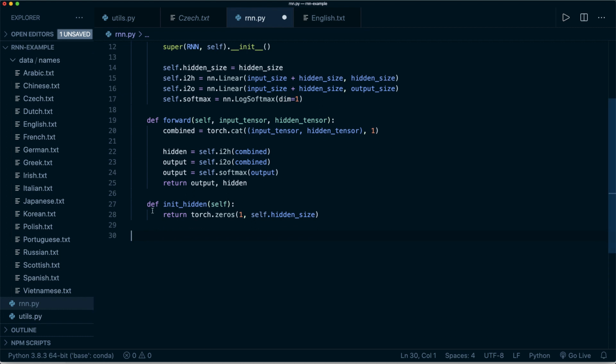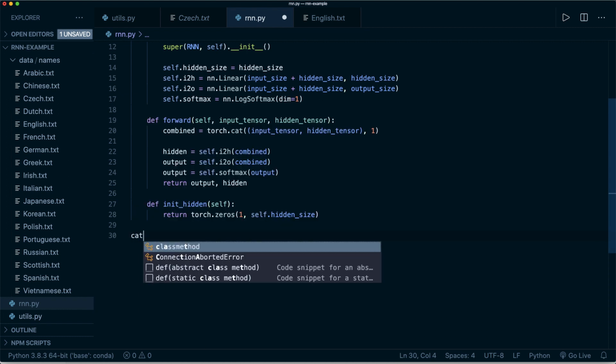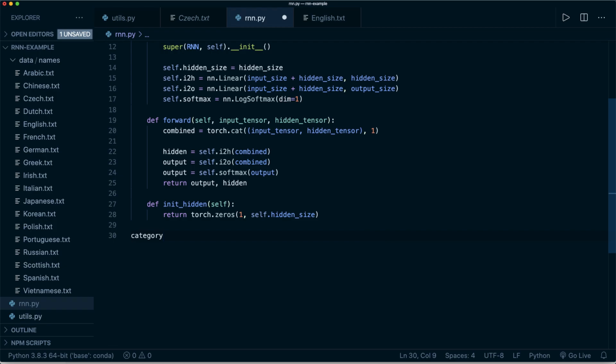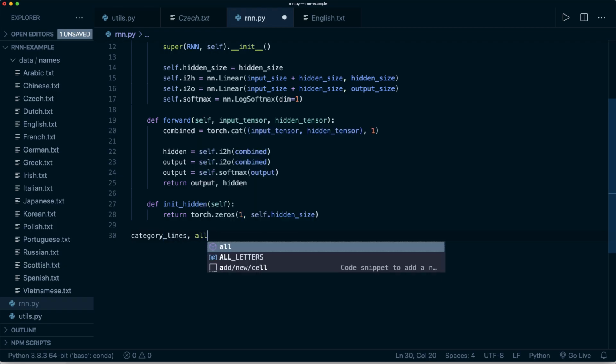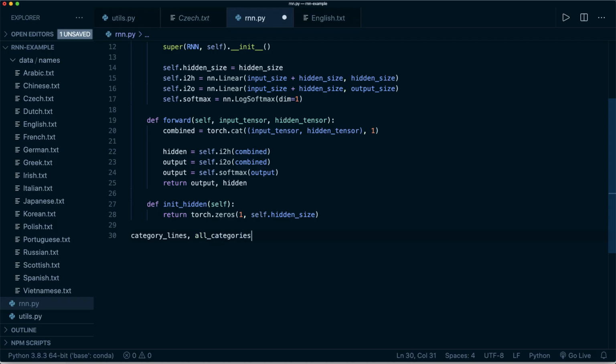And yeah, so now we can start applying this. So now let's load the data. So let's say our category_lines and our all_categories equals load_data. So this is a dictionary with the country as key and the names as values. And this is just a list of all the different countries.